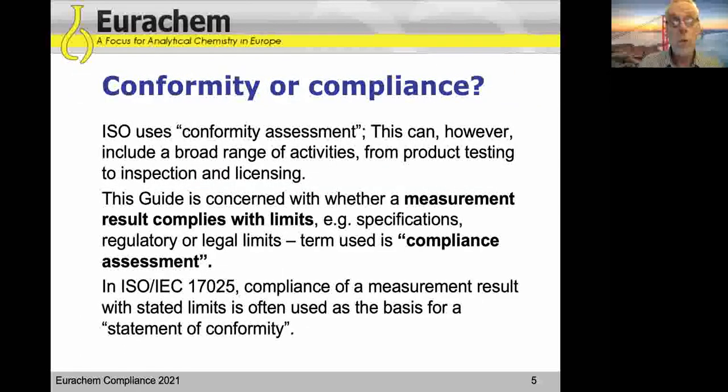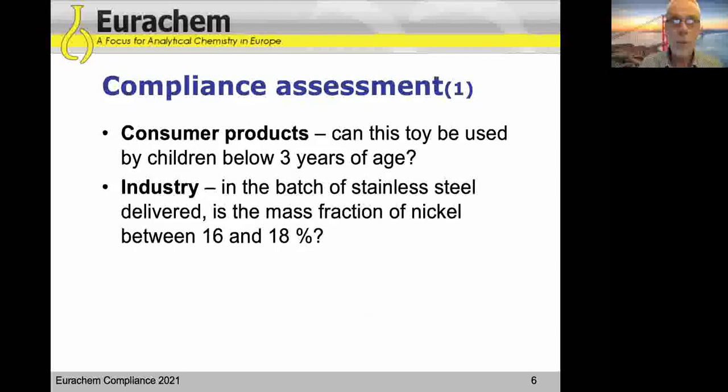So we talk about conformity or compliance. Well, ISO uses this conformity assessment, and this can be for anything. But here we concentrate on whether a measured result complies with a limit, and then we use the word compliance. ISO 17025 says that if the result is compliant, we can make a statement on conformity. Anyhow, we talk about compliance.